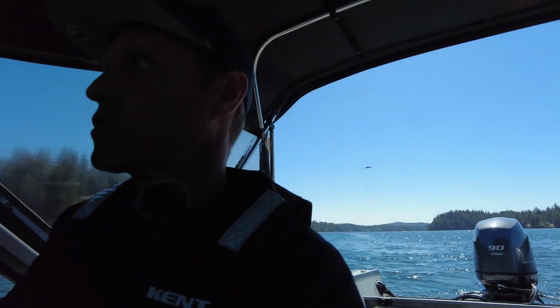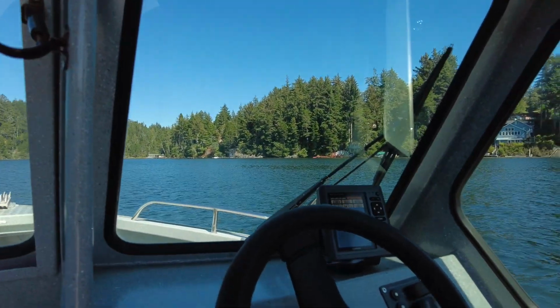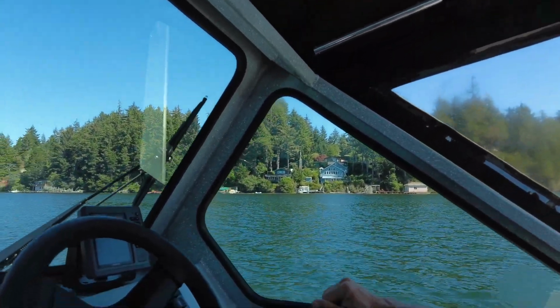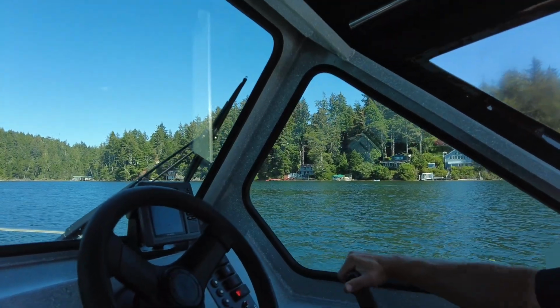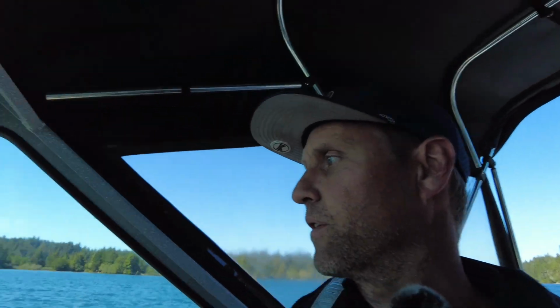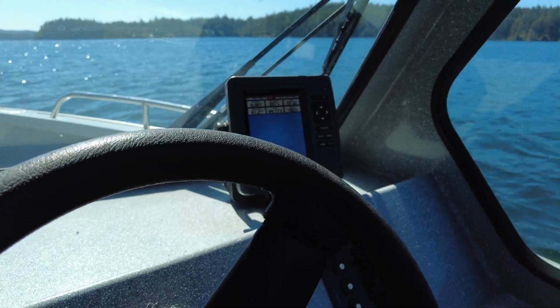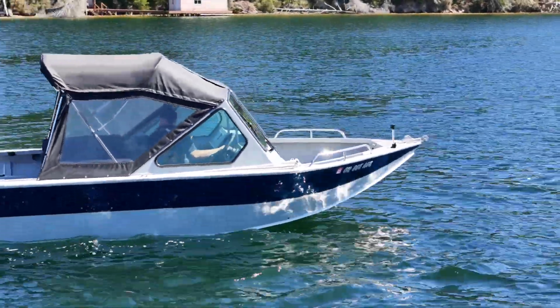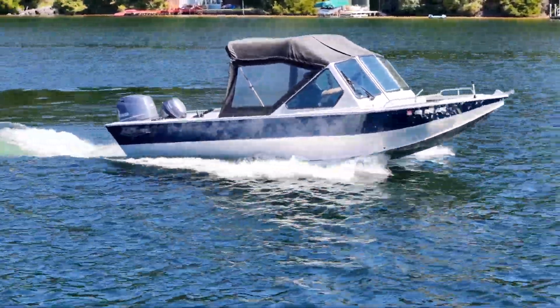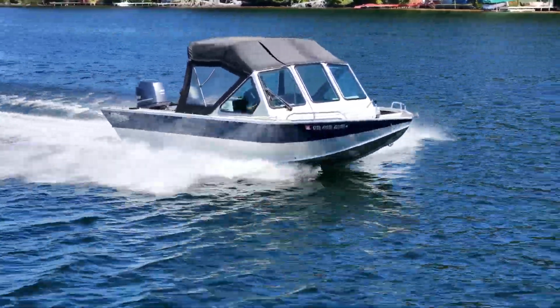Okay, we're gonna do a 0 to start. Okay, trim down. We're moving a little bit, but here we go. Oh, hang on. Back to neutral. I'm gonna turn us around the other way. We got too many boats up here. Okay, good spin around real quick. Nice tight turn. Okay, I should put us sideways, so it'll give us 0 miles an hour. Okay, there we go. Okay, 0 miles an hour into gear and full throttle. Woo! There we go.